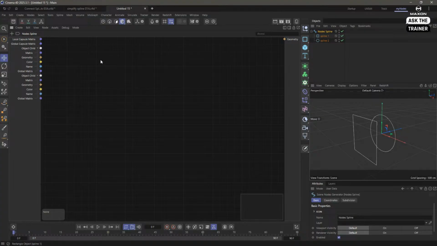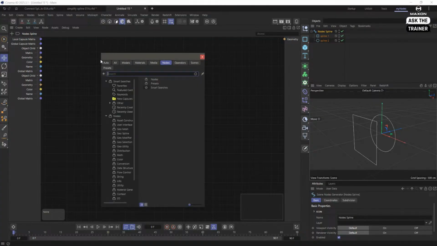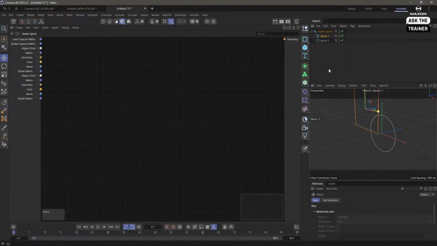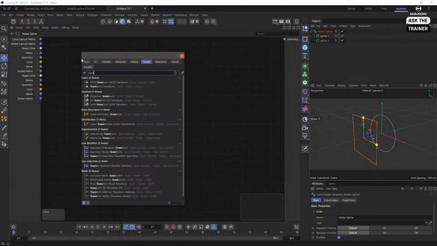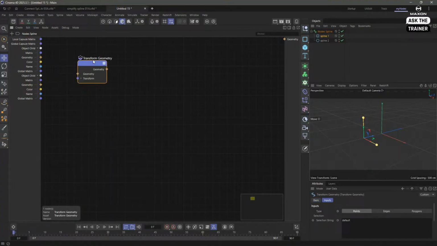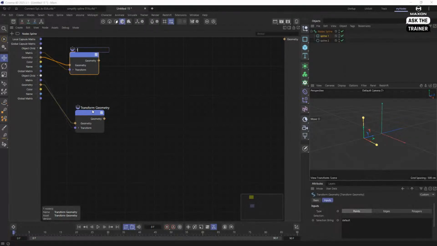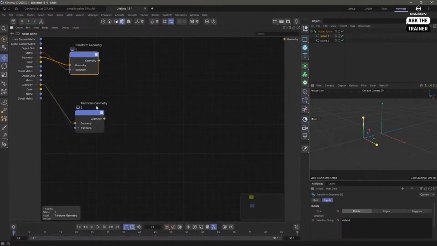Sorry about that. And then always the rule is, if you want to be able to move things in here and that the motion of that to be propagated in your graph, you need a transform geometry. So this, you make two of those, you connect this and the matrix, not the global matrix, if you want it to be correct, this and the matrix. There you go. So this is geometry 1, and this is spline 1 and spline 2.